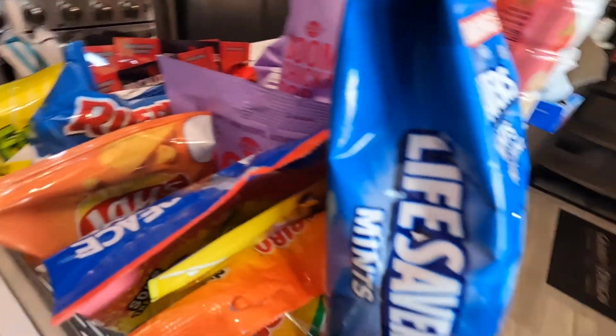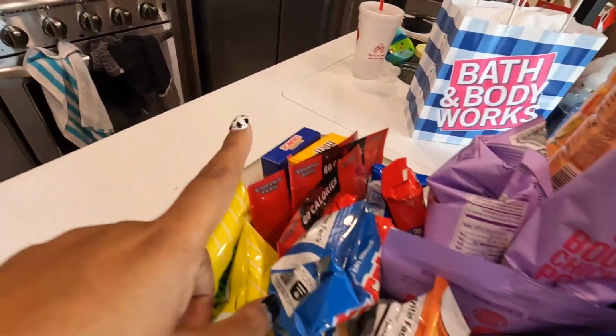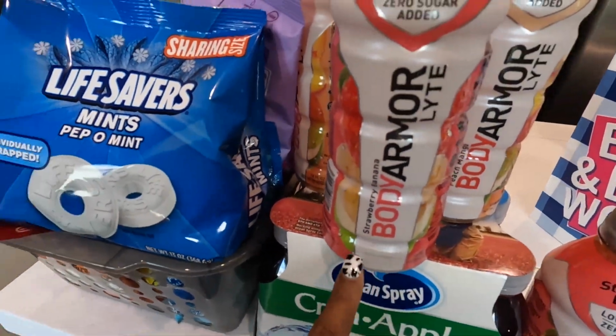All right, so let me show y'all my snack basket that I made up for the road. So we got chewy candy, pumpkin seeds, chips, licorice, beef jerky, chocolate candy, cookies, popcorn, and mints. And then for the drinks, I'm about to make up my cooler, but I got cran apple, body armors, waters. So we should be pretty well stocked for our road trip. So I'm actually about to go in a room, edit this video for you guys.